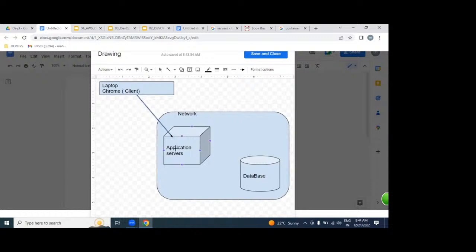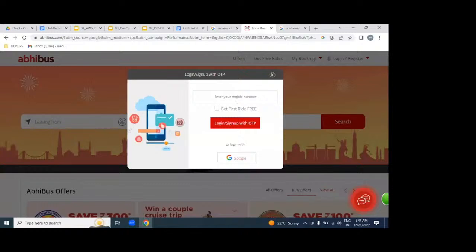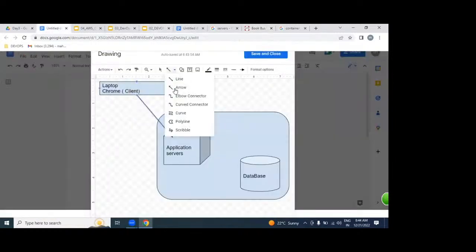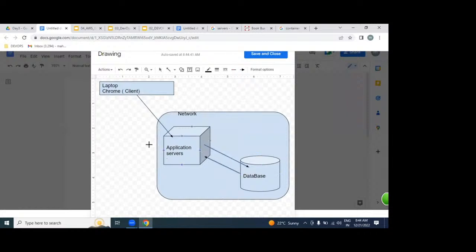Example, login page. Based on our client request, our application server will process it. While the application is processing your request, you provided a username and password. Whether this username and password is right or wrong, our application server will validate with the database. Once it is validated, our application server will prepare the response. The response is sent back to our client. This entire internet, the entire technology, either Java, DevOps, whatever it may be, is based on this diagram. Only two actions: request, response. Very simple.